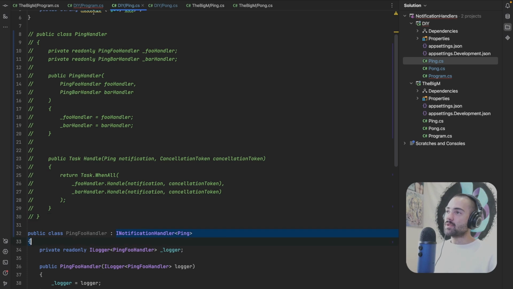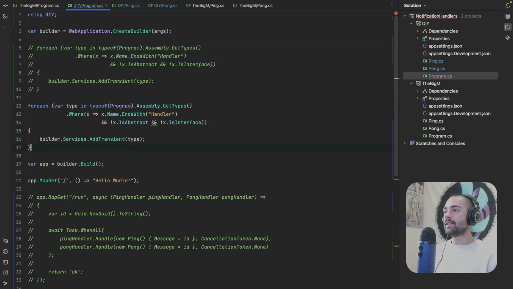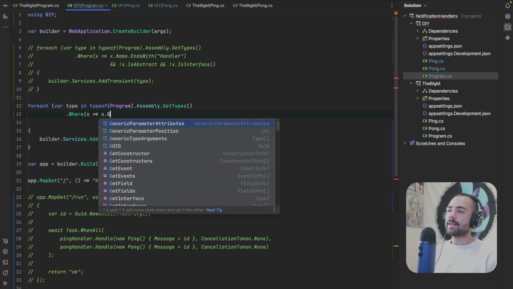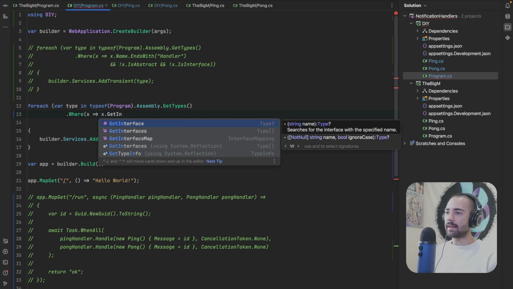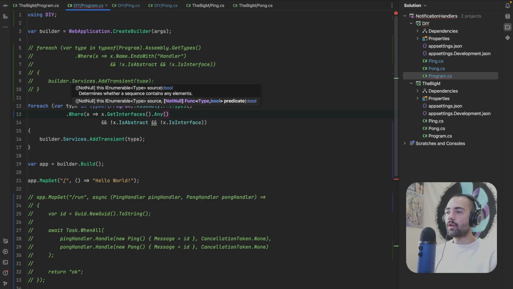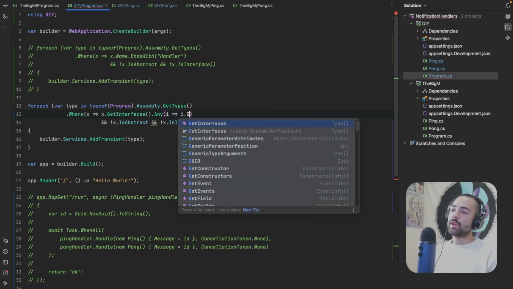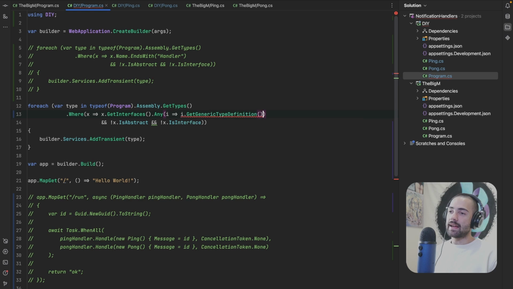But anyway, since we have this interface, we would have to write a little bit of something to register. So again, as mentioned in the previous video, this reflection code, it's tough business. It can be pretty complicated, right? So we're loading all of the types that we have in our application. We have the interfaces, and I want to check if there are any interfaces, so where the interface would have a generic type definition, right?